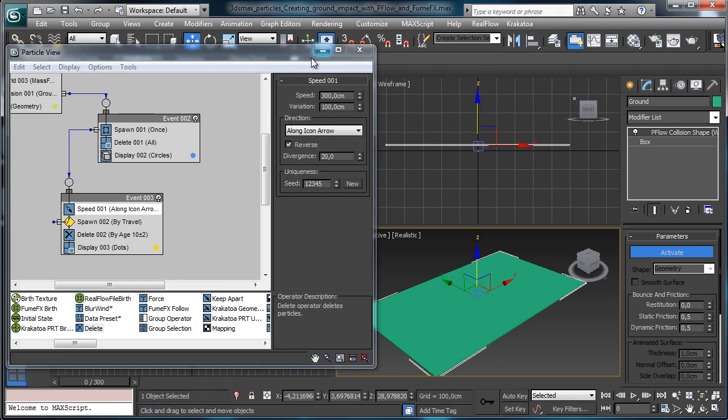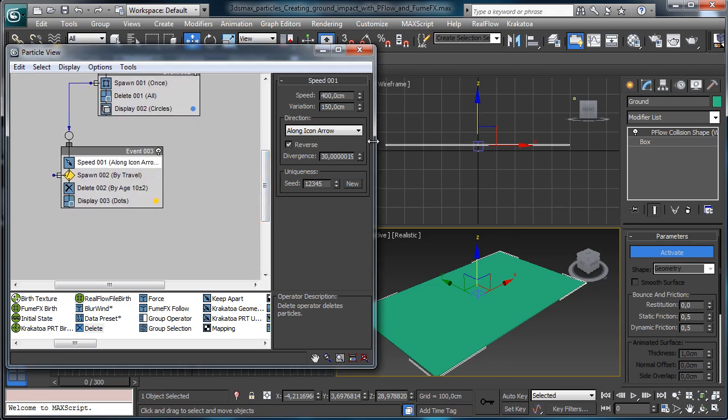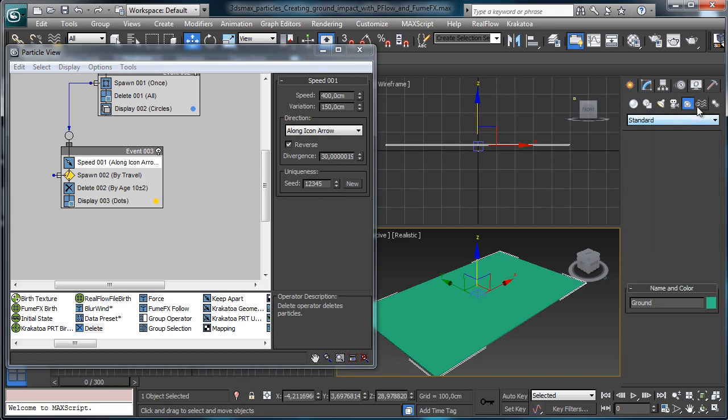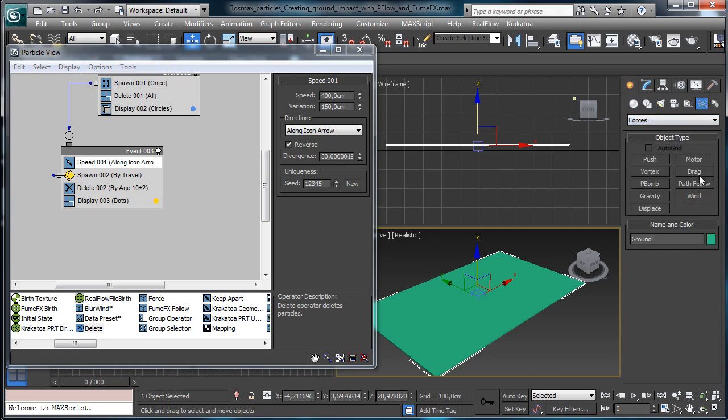Okay. It seems nicer. We can have maybe just a little bit more with 100%, and the variation can be maybe 30, the divergence I mean. So let's see. Okay, we have particles and particles. Nice. So we have nice looking particles there, but we also have the spawning end, as particles are dying, but we can add a force, a drag force, to simulate dragging over the upper particles growing up.